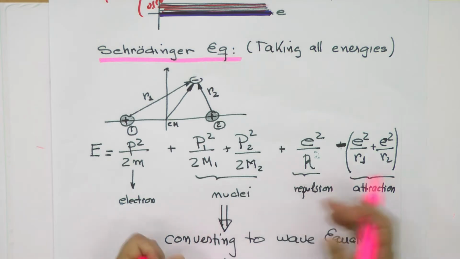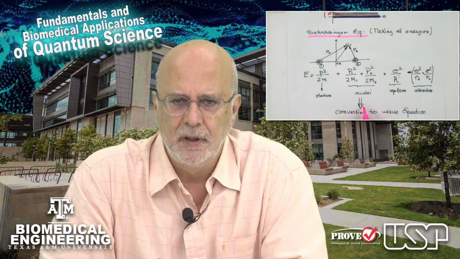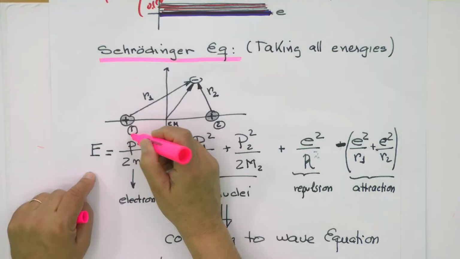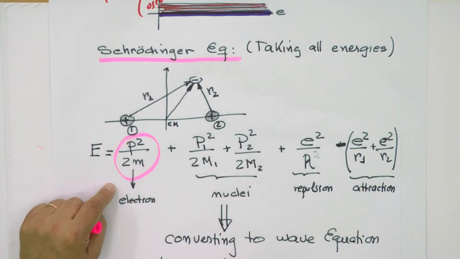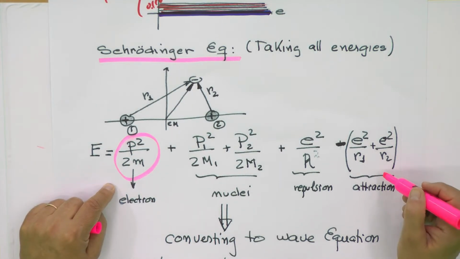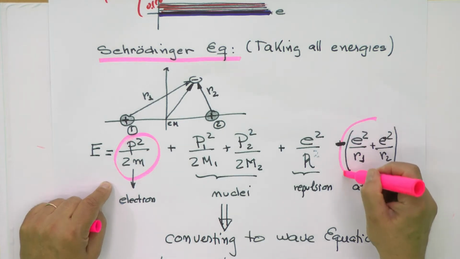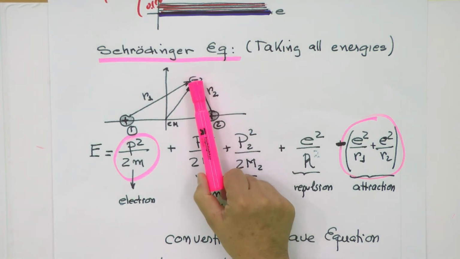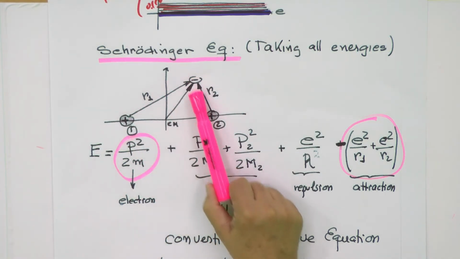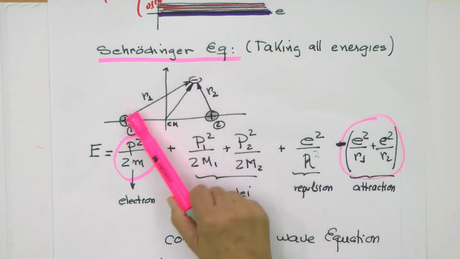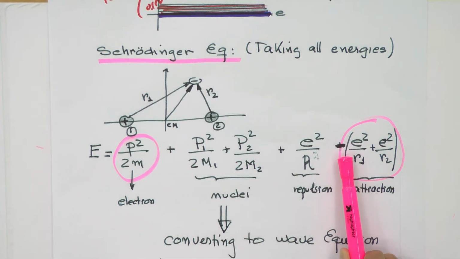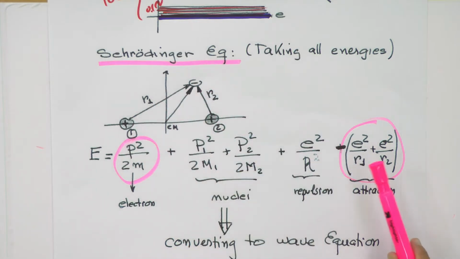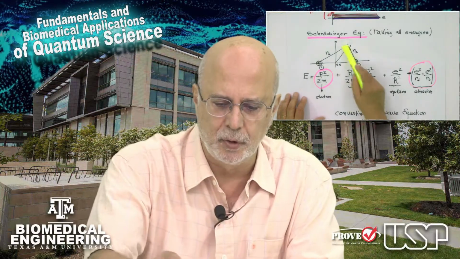And we're going to consider all possible energies that are involved. So the energy involved is the electron energy, which is this part, and the interaction with the two nuclei. So this is the electronic energy. It must be here, because now the electron interacts with one nucleus and the other nucleus. So I have two coordinates of the electron with the two nuclei. And this is negative because they have different charge. So this plus this is somehow related to the energy of the electron together with the nuclei.